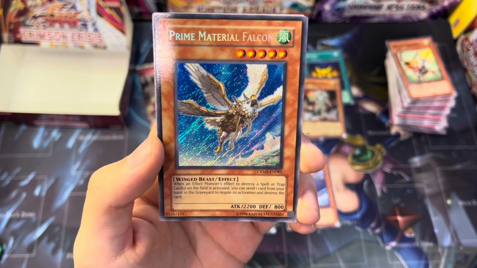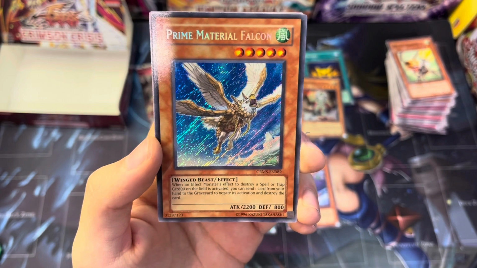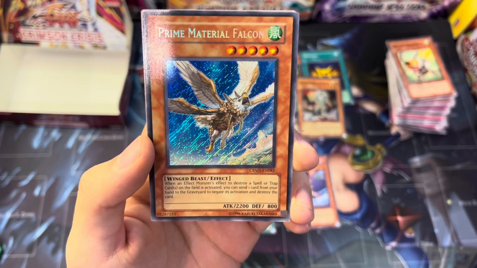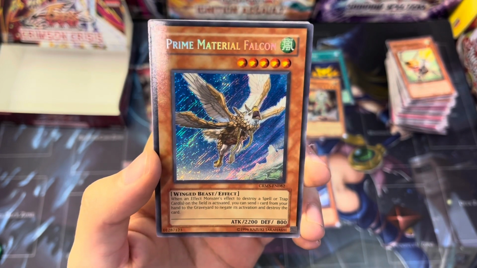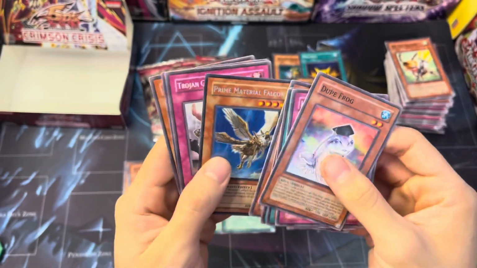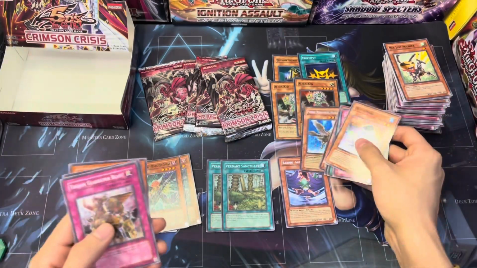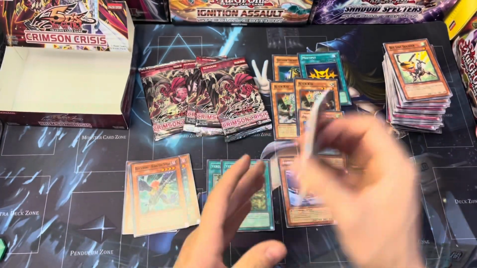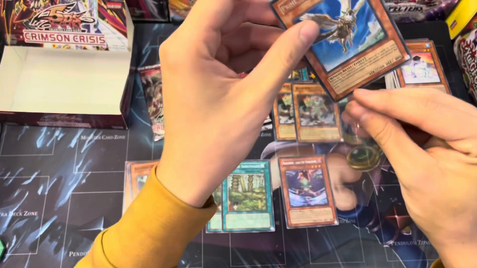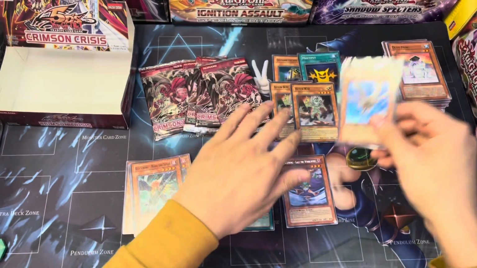When an effect monster's effect to destroy a spell or trap card or cards on the field is activated, you can send one card from your hand to the graveyard to negate the activation and destroy the card. What is this? Level 5, Wing Beast. That's freaking dope, actually. I'm gonna go ahead and sleeve that in a sec. Give me one sec. Where am I sleeving that? We're gonna sleeve the secret here. So we did get a secret.